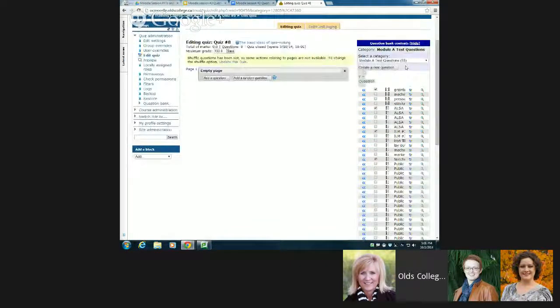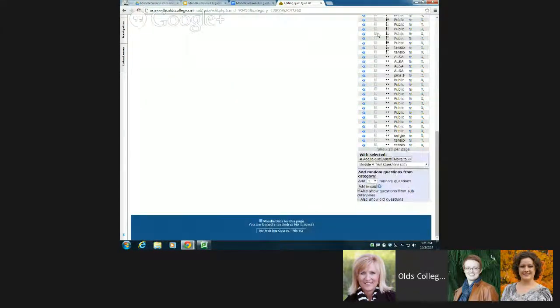Then I could pull up another category and pull 4 or 5 questions over, and another category and pull 4 or 5 questions over. So don't feel like I can only do one category in my quiz. I could pull from however many categories I want. You can also, in here, if you scroll down to the list of your categories, say add random questions.